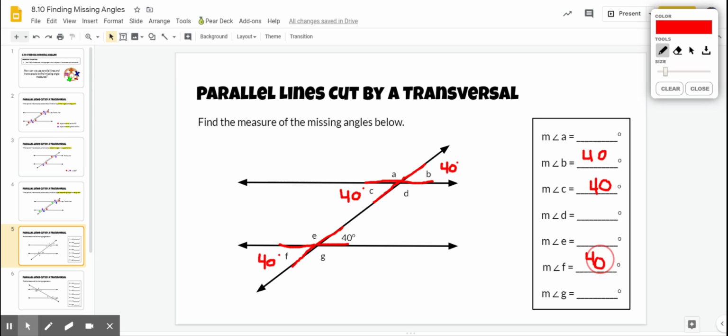Now what's cool about this are two different things really. There's only two different measurements here that we're ever going to have, and it's kind of like a puzzle. So once we start to fill in the different angles, we can start to figure out more and more as we go. So I need to use that idea of supplementary angles here now. So what I want you to do is choose an angle on this diagram that would be supplementary to angle 40. What do you think? What would be an angle that is supplementary to angle 40?